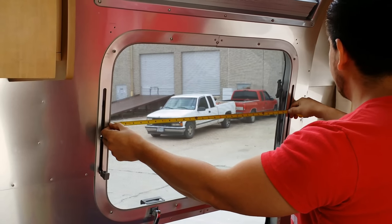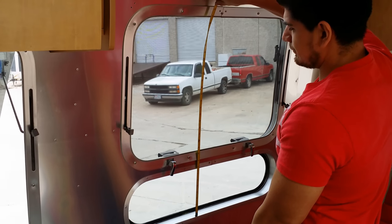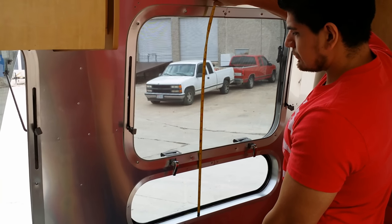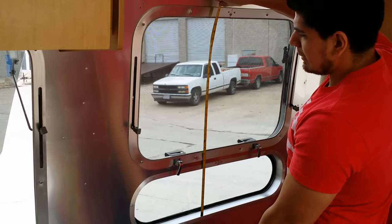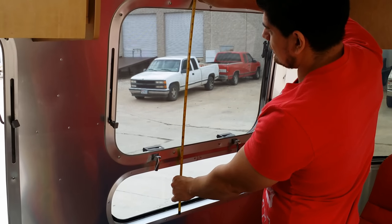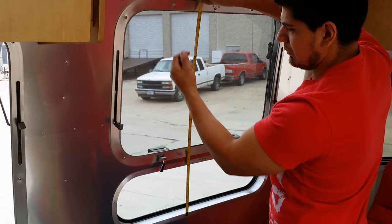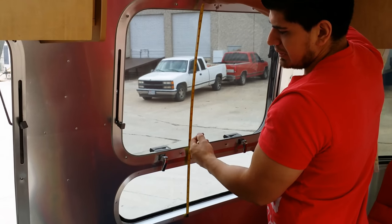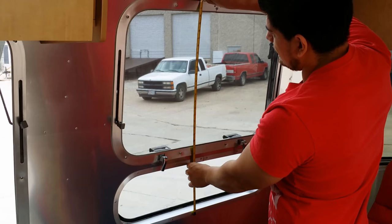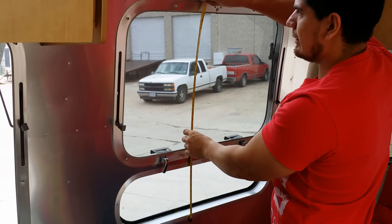Okay, very good. We have JR once again, and now we're measuring what's called the Y axis. Tell us a little bit about top to bottom, JR. When measuring top to bottom, we're going to measure the window size only. And there's only two sizes available from Oceanair that the shade will pull down. It's going to be 24 inches and 34. This particular window measures 30 inches, so we will need the 34 inch pull down on the Y.